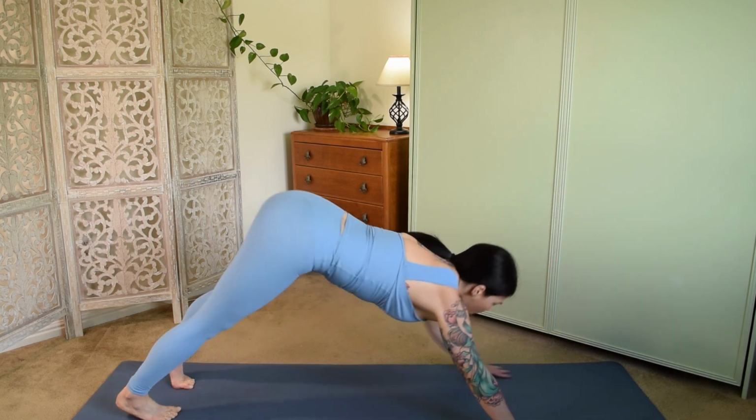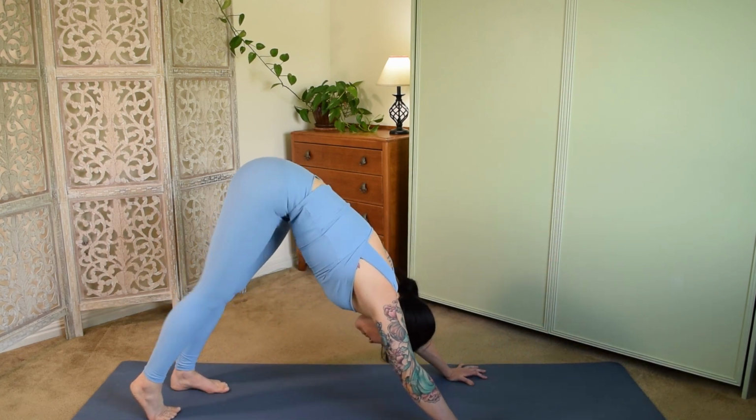Exhale, push back to downward facing. Staying here for 5 breaths.